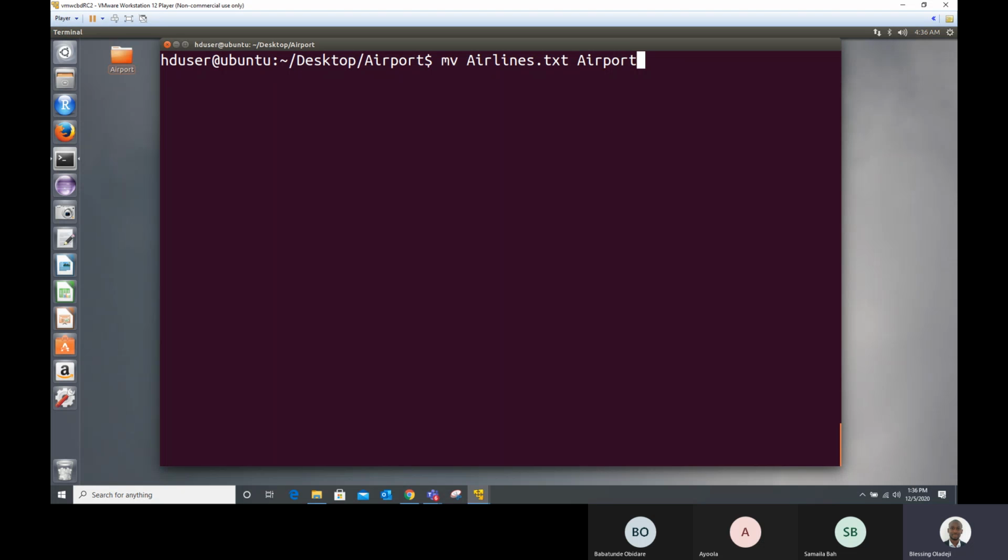Have you moved it? You're showing me airport 2. I moved it, it didn't give any error message, so I told it to list what I have inside the folder. So you moved it correctly this time around. Okay, but how do I know it's the airline? Go into the folder where you moved it to. cd into the folder where you moved it.